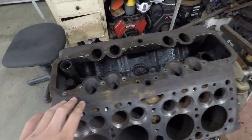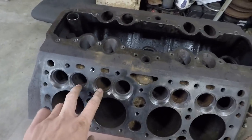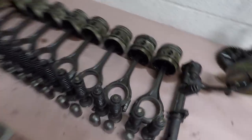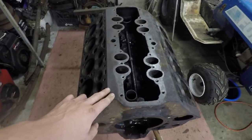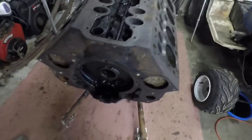Only a couple of them came out really easily, like that first one did. The intake valves did get a little bit of water in them over the years, so they're a little bit rusty in there, and it made it harder to get those out, but they all came out. I have everything laid out over here, nice and neat. So that's all pretty good. I also got the camshaft out here. It's sitting right there. So this thing is pretty much completely disassembled here. It wasn't that difficult. This one was in much better shape than most, for being 70 years old. So that came out really nicely.